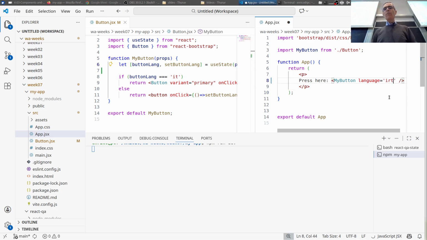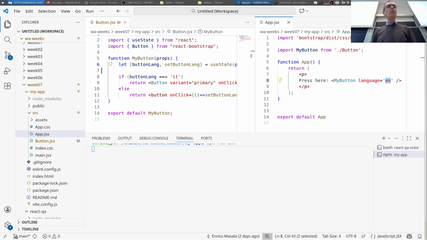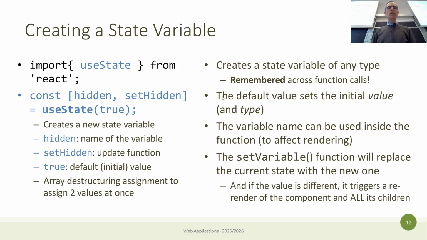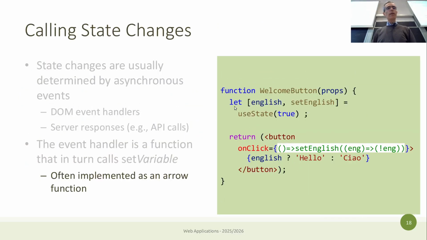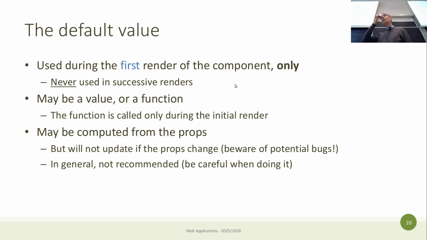Okay, so I'm telling this to you because it's one of the most common errors that you might make when thinking in terms of this initial value. Well, I changed the initial value, so I use it as props dot something. I change the props. Why doesn't the state update? State doesn't update because it's just used when the state is created, not when things change and you pass a new value to the initialization, because the initialization only happens at the beginning when the component is created.